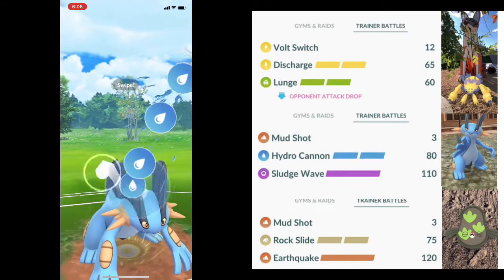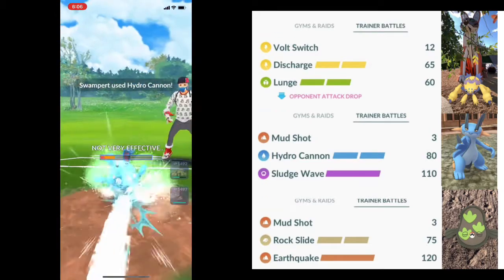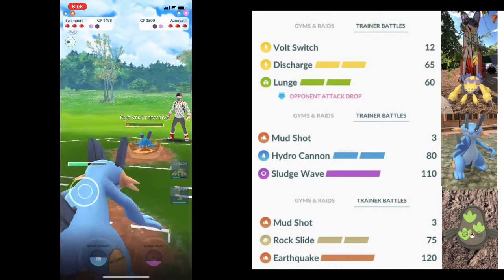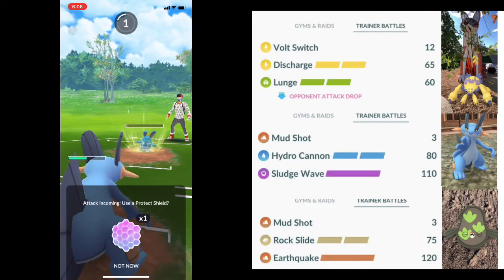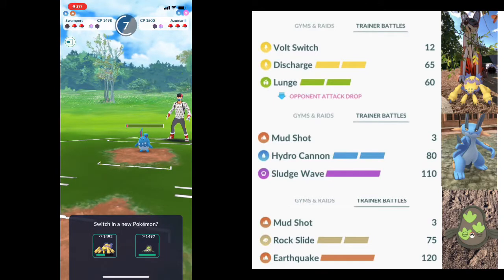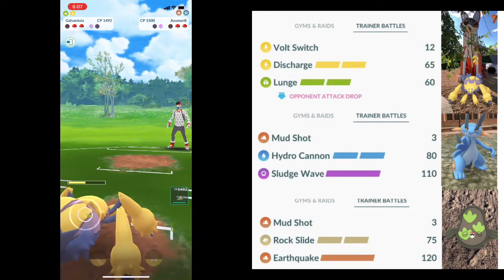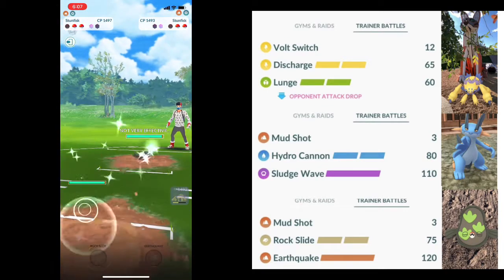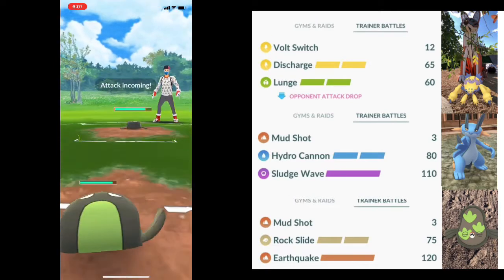So we switch out of the opening matchup because I was making a read that Galvantula could do well in the back against something that they had. Unfortunately, we get Hydro Pumped, but we're able to get a free Volt Switch here. I always try to wait out the switch clock just to ensure that the switch clock will eventually come back up. But unfortunately, they have a Galarian Stunfisk and they're ahead on energy.